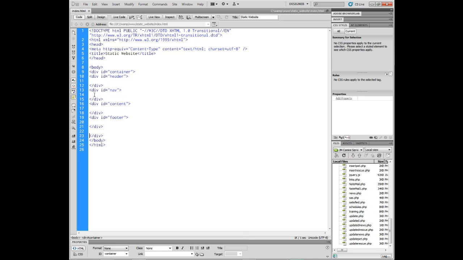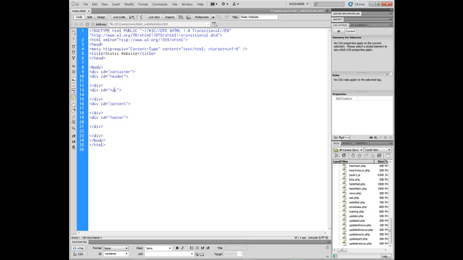We'll just start off with div ID nav. Well, let's start off from here. Container wraps the whole body, the whole website that you actually physically see. Header, that's where your logo and stuff is going to go. It could be a picture, it could be text, it could be whatever you want. As I said before, divs are an invisible box that will expand and contract as you fill them with information.